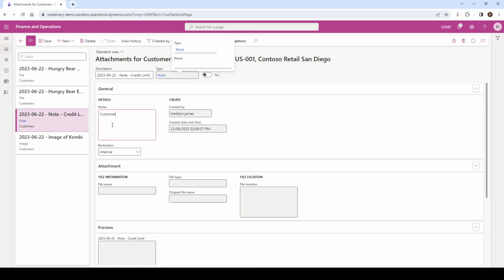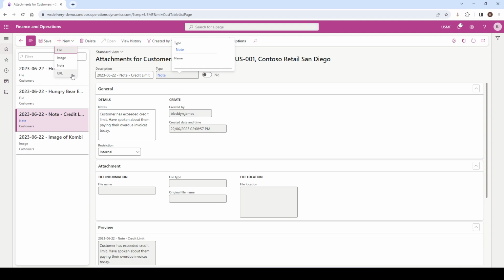Customer has exceeded credit limit, have spoken about them paying their overdue invoices today. Now you can mark these as internal notes or external. More often than not, there'll be internal notes, and this just allows you to add a little bit more text to some of the fields that are on the customer master.